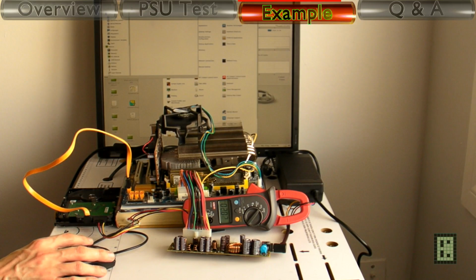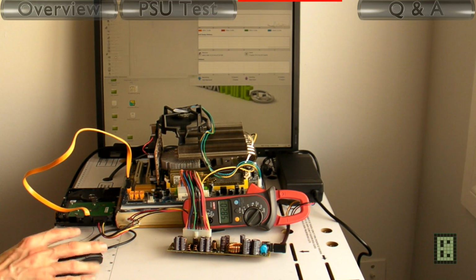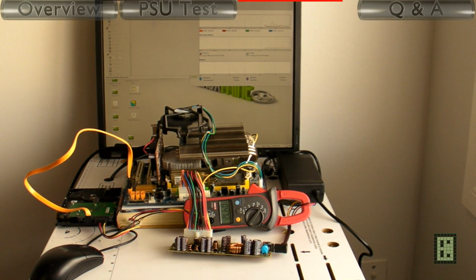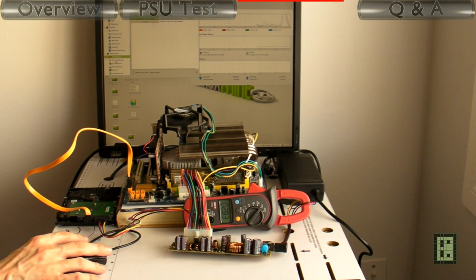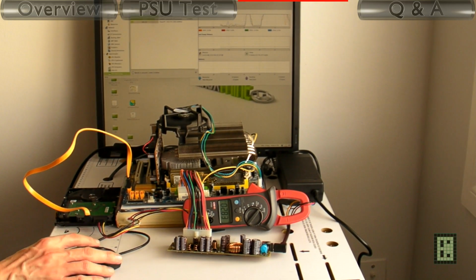And blowfish test gives about 91 watt. As you can see, 4.72 amps. The second test, the ray tracing test, uses about 82.1 watt. So quite a bit less than the first one.